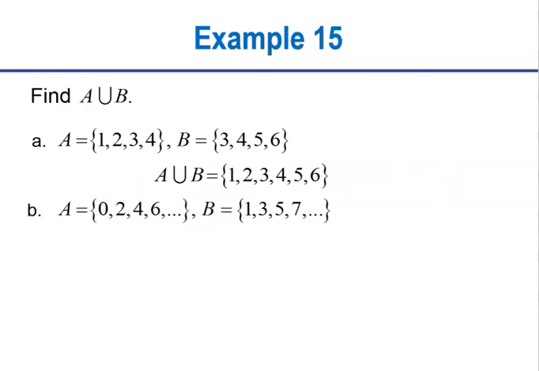Let's do another example. Maybe you pause it and do this problem this time on your own. Okay, so we got the set 0, 2, 4, 6, looks like the even whole numbers. The set 1, 3, 5, 7 looks like the odd whole or natural numbers. When I combine those together, A union B, and sets don't have to be written in numerical order, ascending or descending, but it sure makes things a little bit easier to read. So 0 is in set A, 1 is in set B, 2 is in set A, 3 is in set B, 4, you know the drill, okay? And this continues on forever.